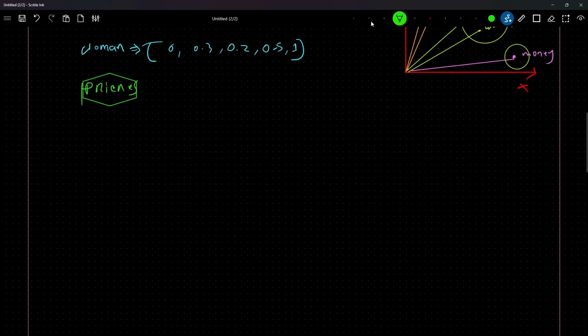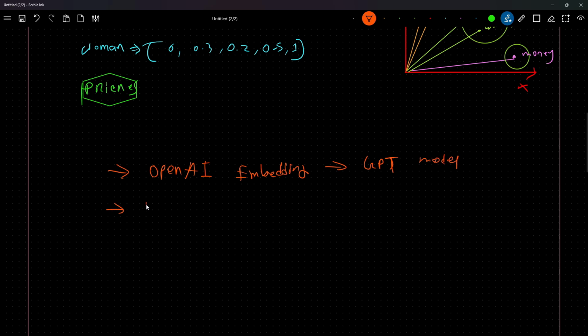Now in this case you have lots of embedding models. So we have the OpenAI embedding model, and this model is trained on GPT. I think you have heard of the GPT model. Then we have something called Hugging Face embedding as well.